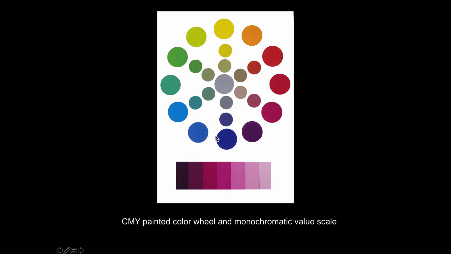And then what we're going to do is create, from the primaries and the secondaries, a series of the muted colors, and then we're going to create the chromatic grays, and then we're going to make a neutral gray by mixing opposites together. So we're not going to make a gray using black and white. We're going to make it by basically using all three colors. So that's basically it for the color wheel part of this.